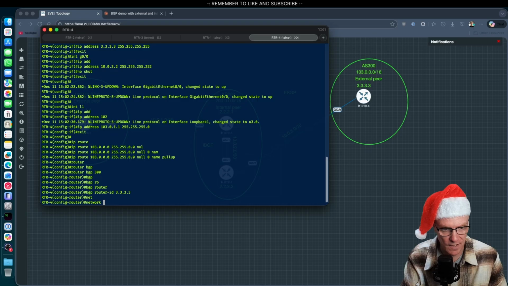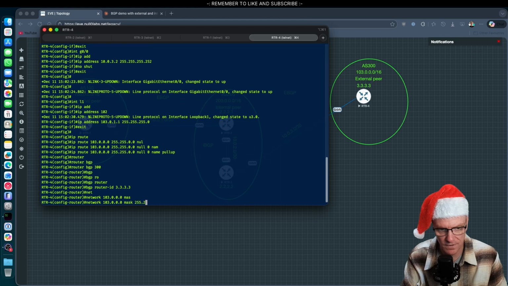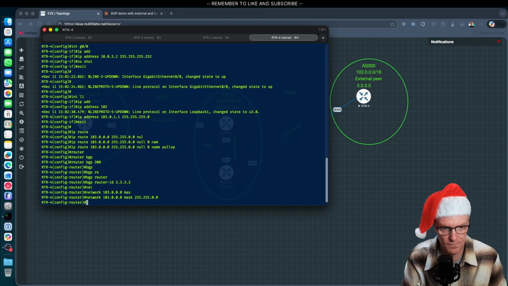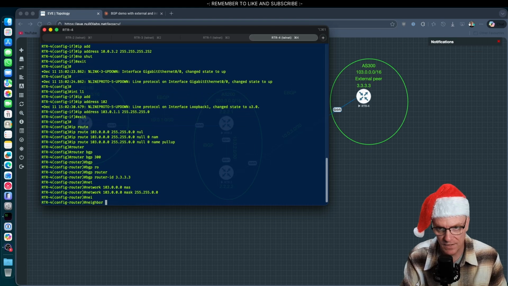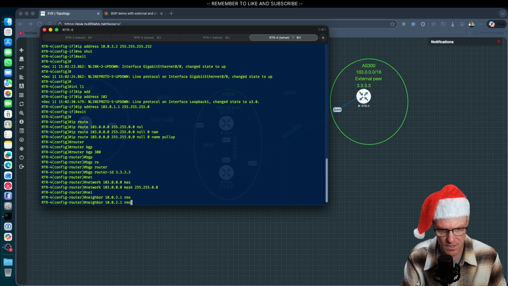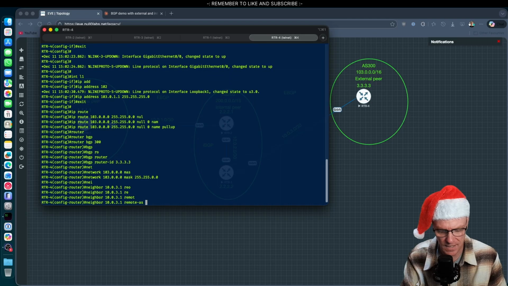Our network that we're going to be advertising is 103.0.0.0, the mask is 255.255.0.0, /16. We're going to have an external peering with neighbor 10.0.3.1, and the remote AS number is going to be 200.